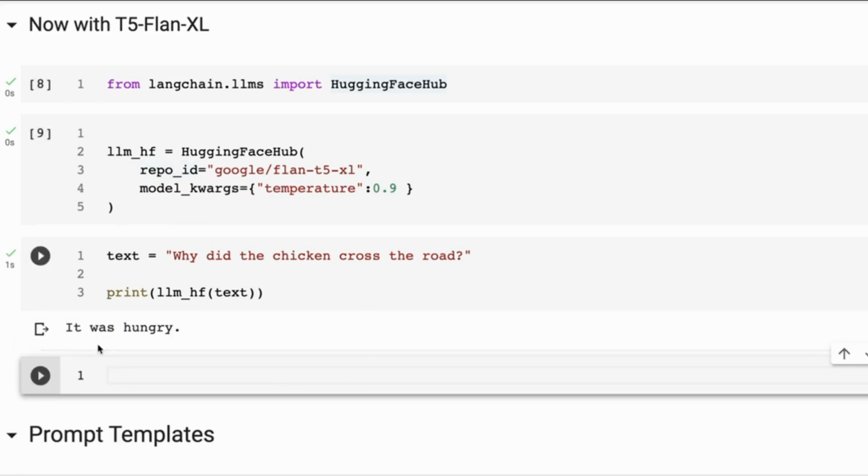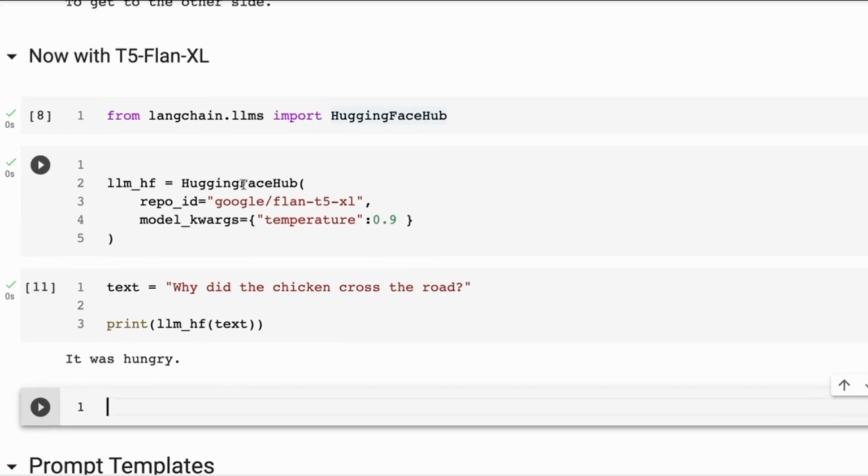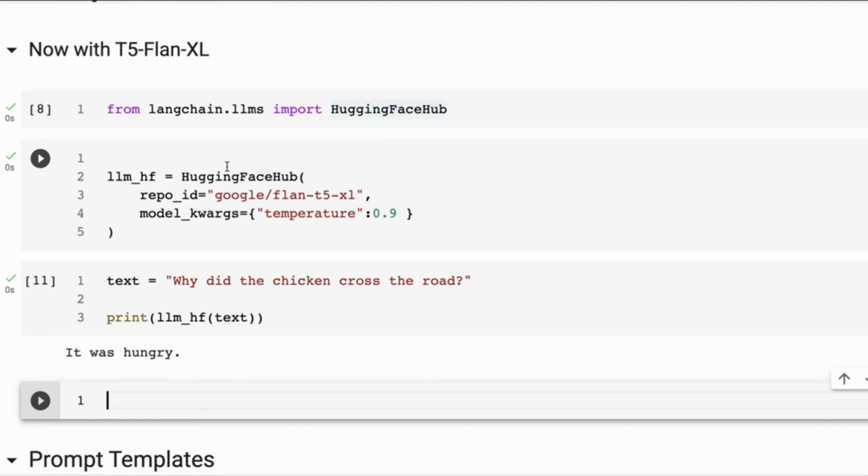And you'll notice that the response is different. If we run it again, okay, we're still getting the same sort of thing. But we're getting different responses from each of these, and it's basically doing the same thing. We're pinging a large language model and getting a response back from it. So that is just a sort of raw prompt.